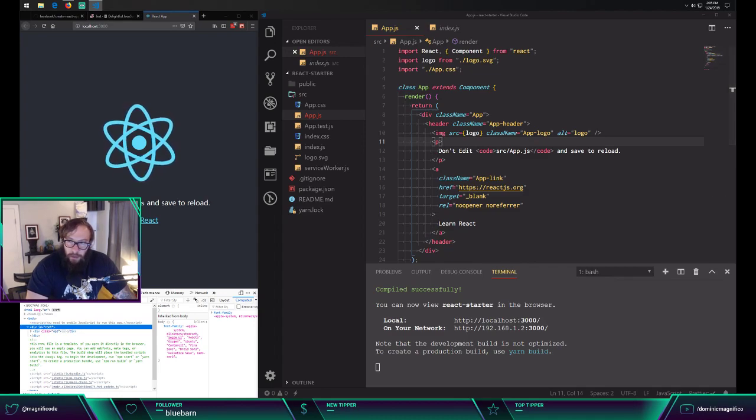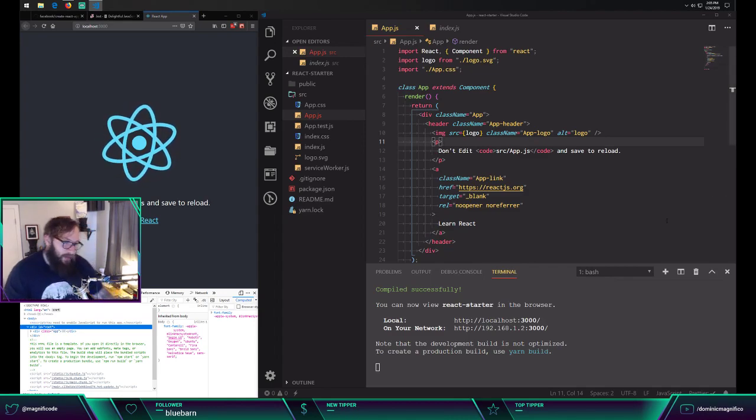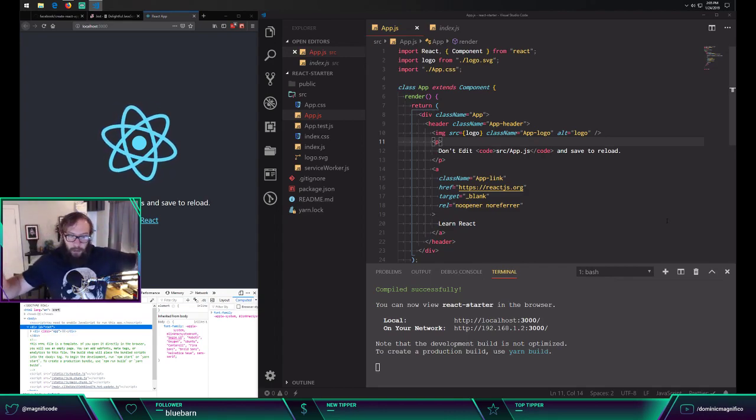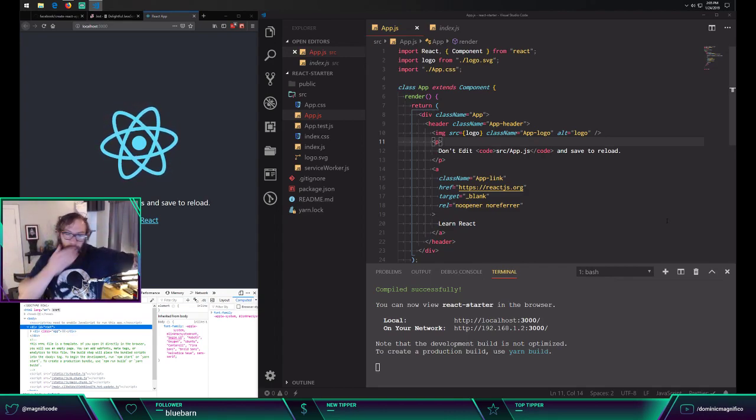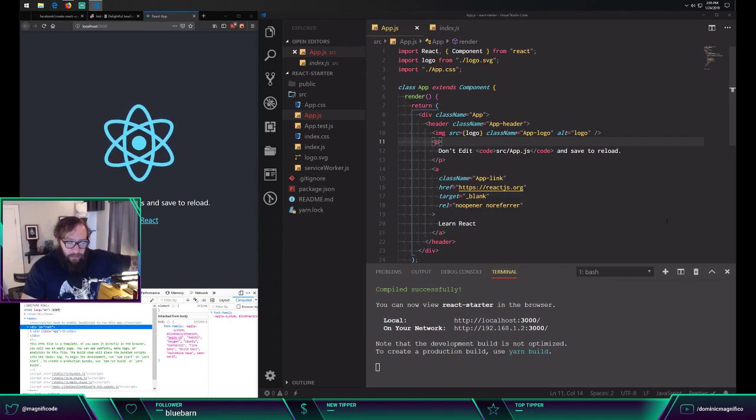That's not a deal breaker for a production app or anything, but as you're developing a React application, having hot module reloading is super helpful, because once you get into passing data around between components and all of that type of stuff, you generally want your application to retain state in certain places.